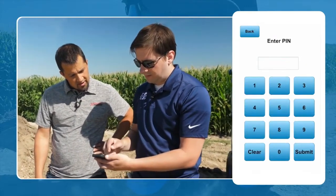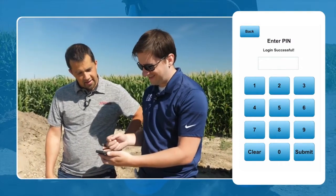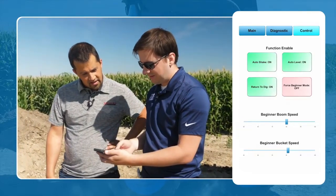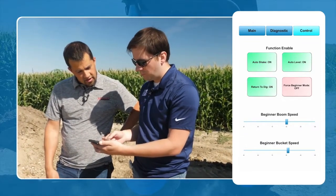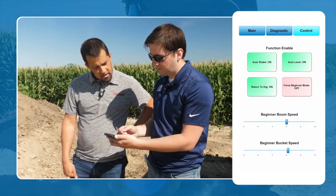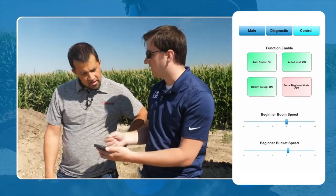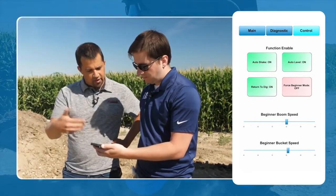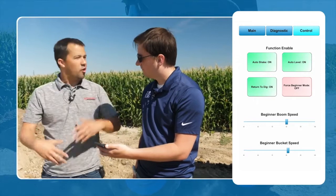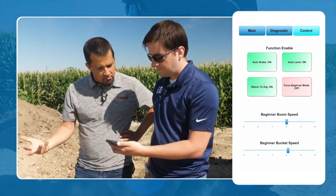Then if you log in here with our super secret PIN code. Yeah, don't tell anybody that. You can go over to the control tab, and here you can turn functions on and off, or you can even turn on this beginner mode, which these two sliders down here control. And basically you can scale your joystick input so the machine can't go any faster than you want it to go. Okay, so these would be the things that I was playing with, the auto shake, if you didn't want that for some reason because of wearing your boom pins, for example. Right, yep. You would just be able to disable that on your machine and then not have it work.